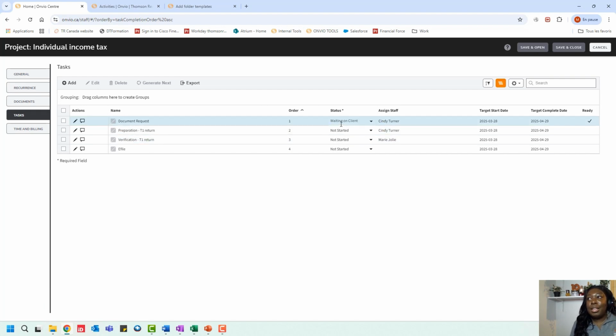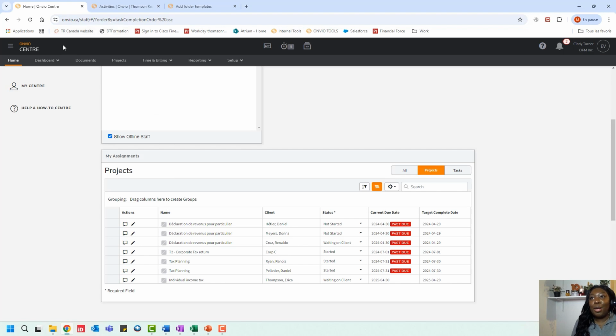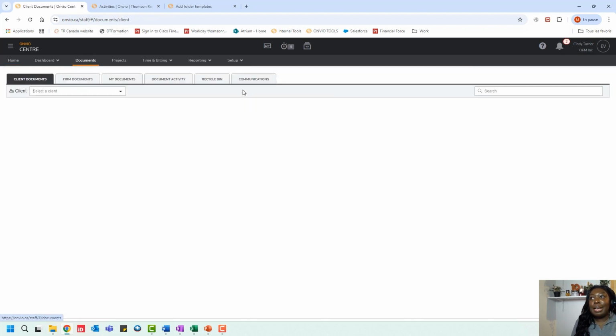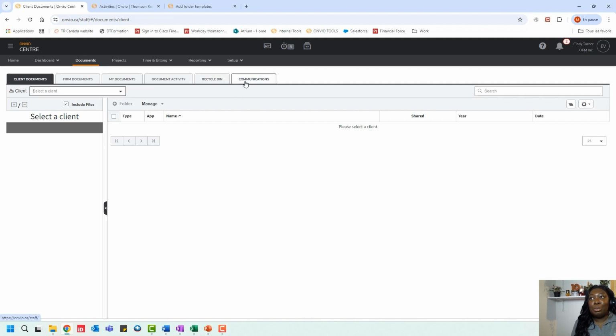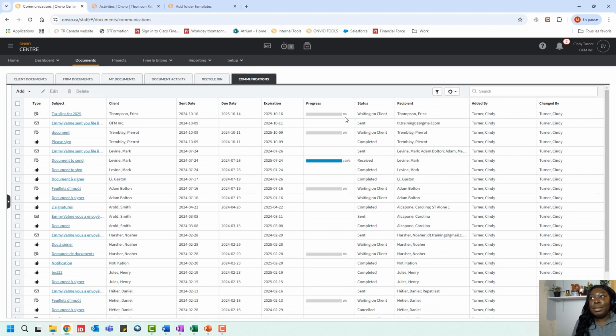As soon as you click on Send and Close, you're going to see the status of the request was changed to waiting on client. You're able to track all of the requests that are sent to your clients in Onvio Documents. So if I click here on Documents and I click on the last tab, which is the Communication tab, I'm able to view here the request that was sent to my client, Erica Thompson.